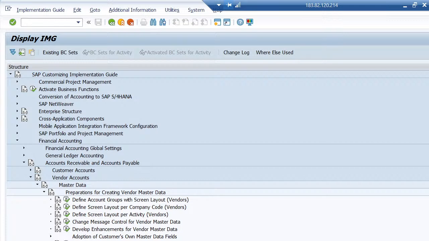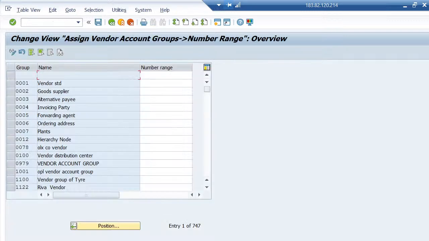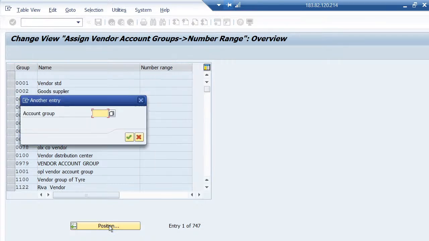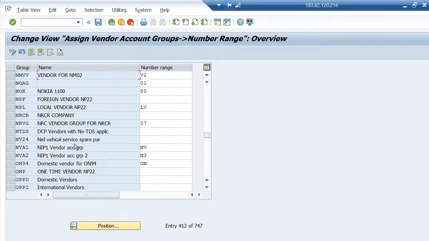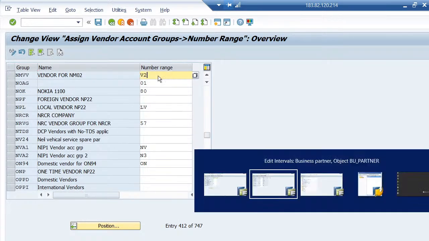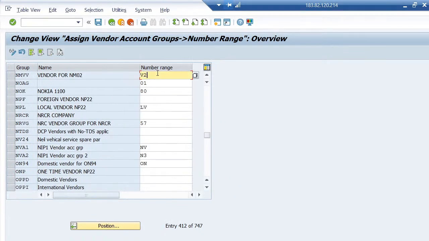After creating number ranges, the next step is to assign the number ranges. So click on position, NMVV. See, I have created V2 as my number range which I gave to the NMVV group, so I have assigned it here.